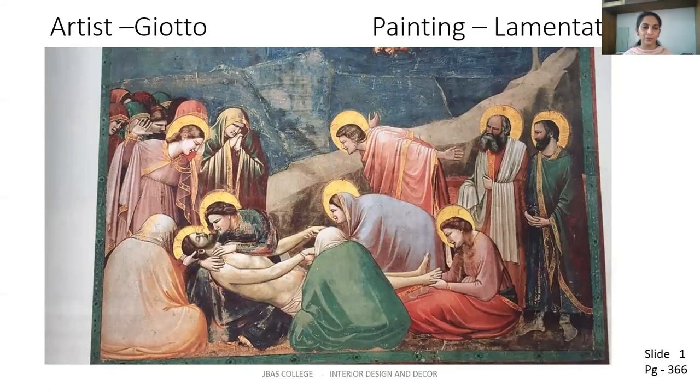The first artist we are going through here is Giotto, and the first painting is Lamentation. If you see in this painting, the entire background has a complete blue effect, but the most striking thing is this diagonally placed rock that leads your eye to the face of the Christ, who has just been taken down from the cross and laid in the lap of his mother, Mary. All the followers and apostles in and around are looking down at the Christ, at the agony and the pain that he is going through.